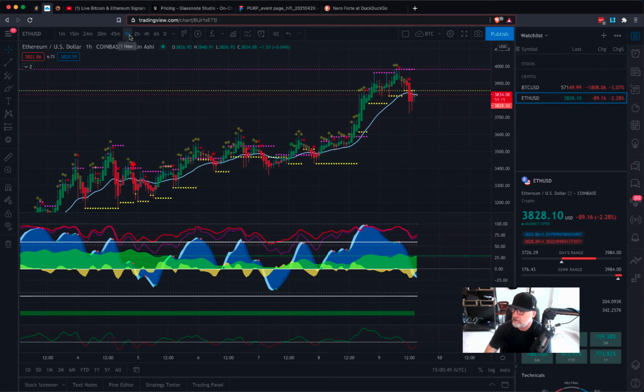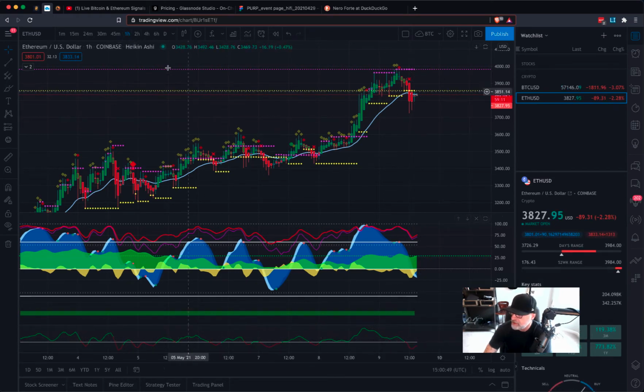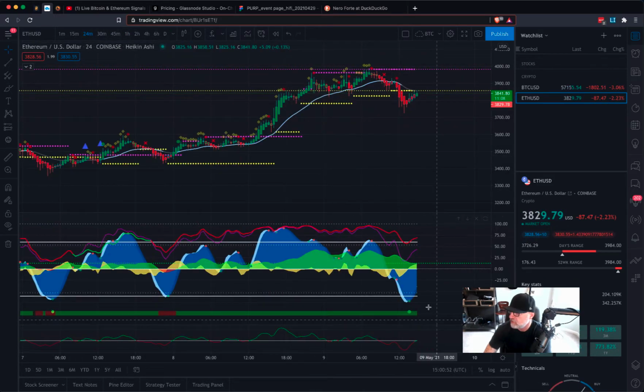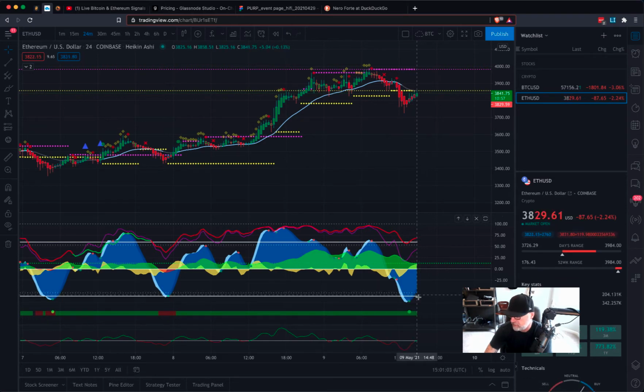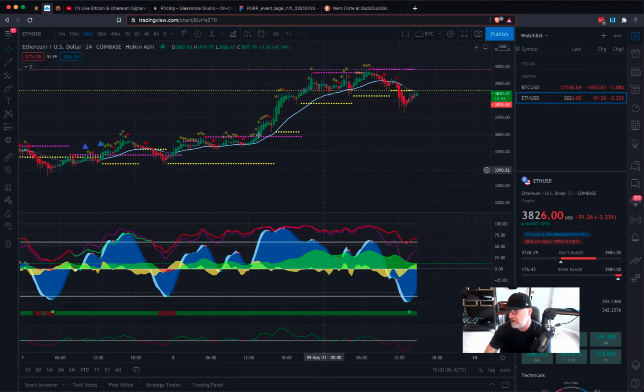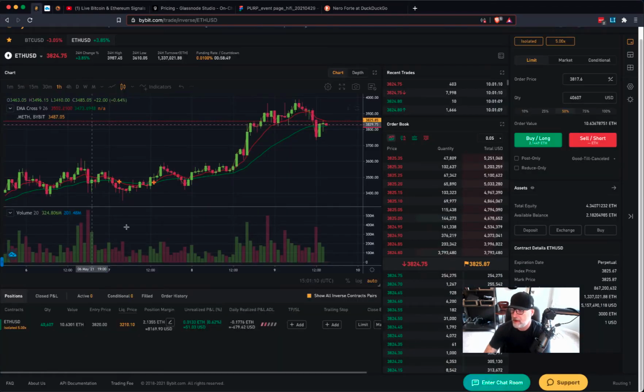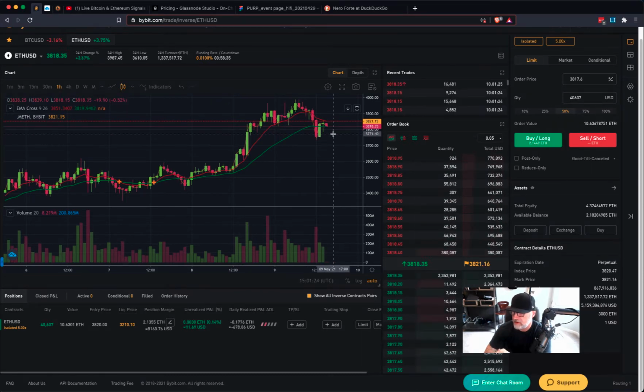So I'll look at the 1 hour, see how it's doing. Still looks like we're kind of trending up here, and then I'll kind of go back and look at the 24-minute. Looks like we're starting to cross the 0 line on the Wolfpack indicator that I like to see. Still have a green dot. There's no red dot being printed. Money flow looks good. So then I kind of flip back and forth between Bybit, looking at those. Even though I'm starting to see some red here on the 1 hour, we'll still kind of pay attention, because I don't know that this is actually trending negatively yet. That's where I usually start looking at MarketCipher more heavily than the actual exchange that I'm trading on.